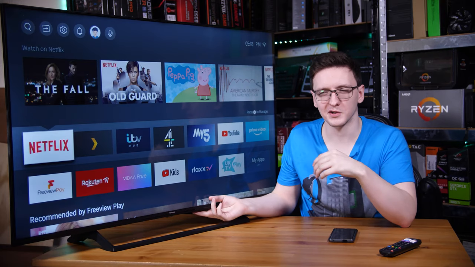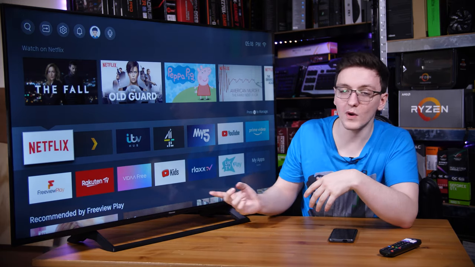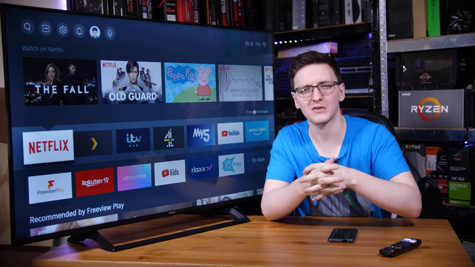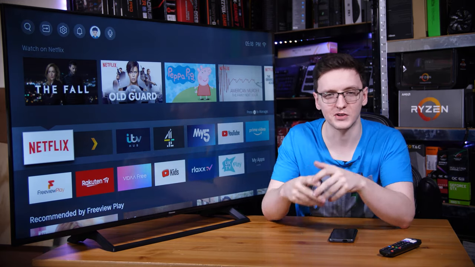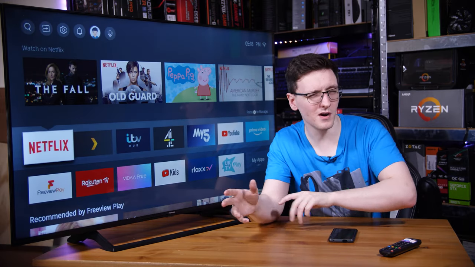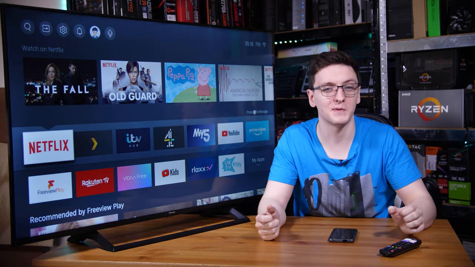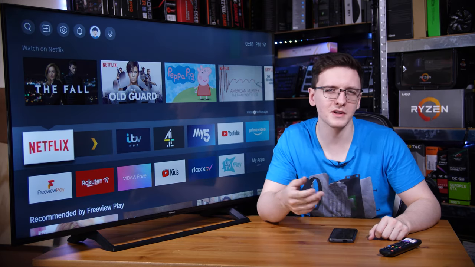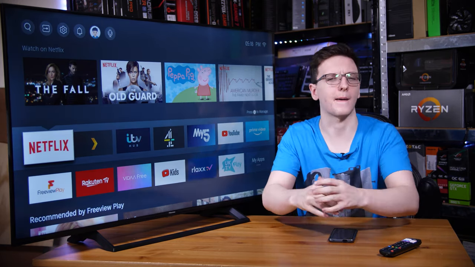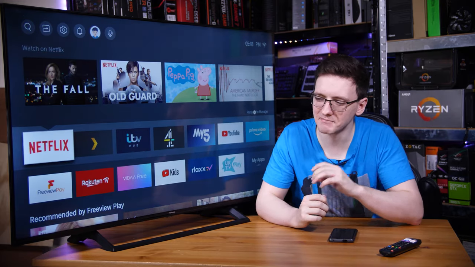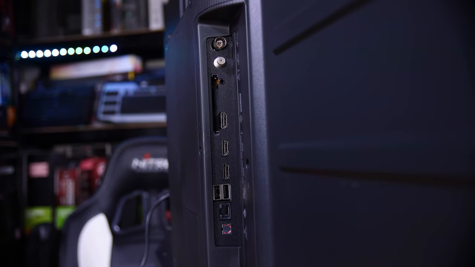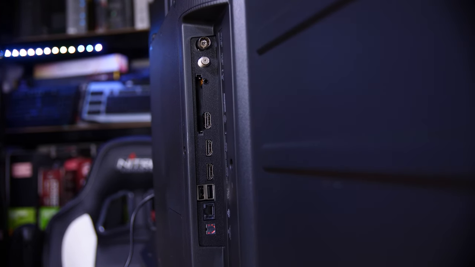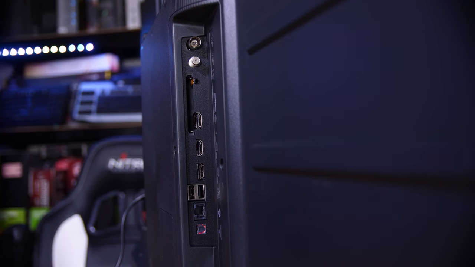The built-in speakers are passable. There are two 8-watt bottom firing units that are fairly flat and fairly muted. And so if you did want to use this with a soundbar or a dedicated speaker setup, that would be better. They're certainly usable, but if you want to get the most out of the immersive viewing experience, then you want to use something else. With that said, you can use SPDIF, a 3.5mm jack, or Bluetooth if you want to add anything extra.